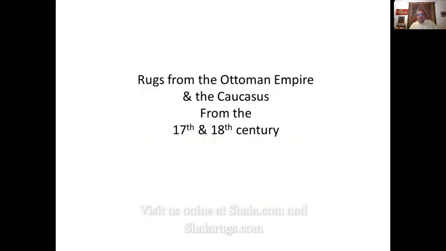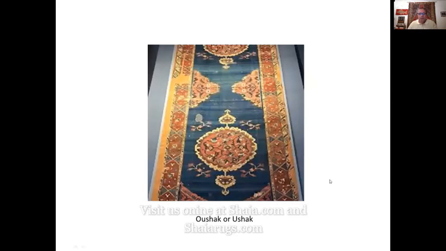So rugs from, as I mentioned in that timeline, there were also some rugs from the Ottoman Empire and the Caucasus. And let's just take a look at a few of them just to get an example of some of those. While it's not my specialty, although it's funny because here I show you an Ushak, and today in modern times, this is one of decorators' favorite rugs. However, not that kind. They buy Ushaks that are real soft, real pale colors. But back in the 1500s, 1600s, and 1700s, this is what an old Ushak looked like.